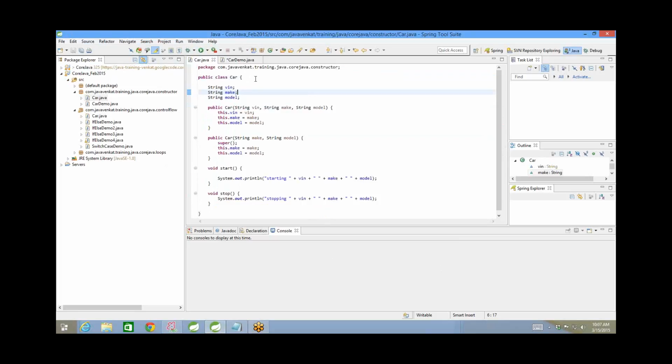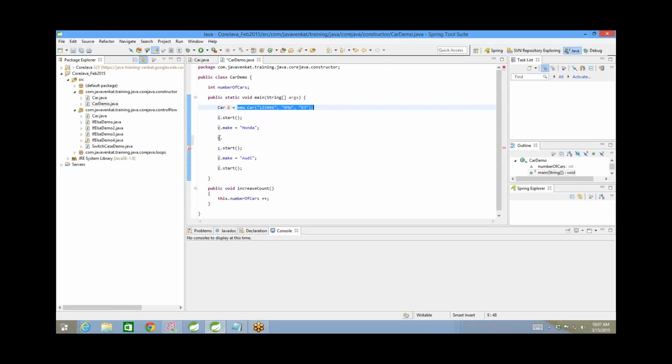Here you are saying, I'm talking about this particular instance, the instance that I'm part of, and I'm using those instance variables. But here you already got a handle on that object reference, which is c. When you say c.make, you are pointing to that particular object. Are you with me?